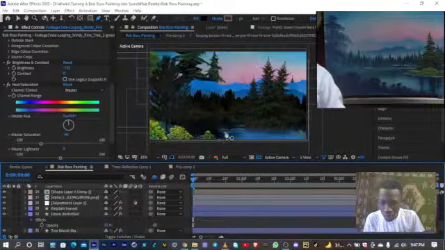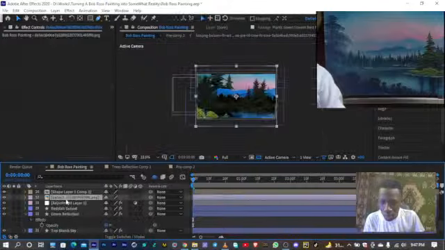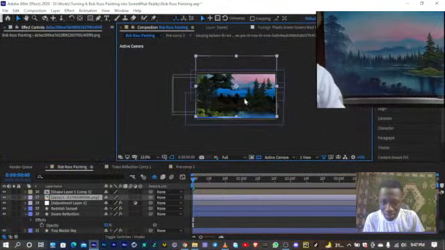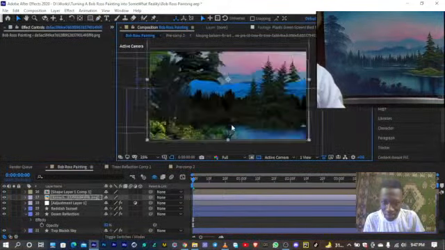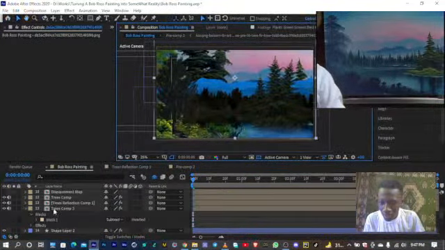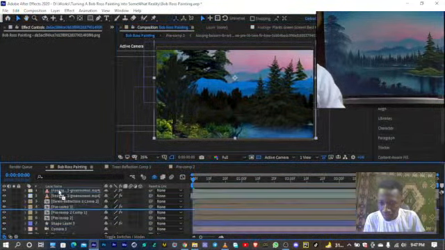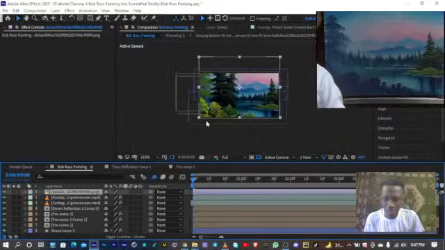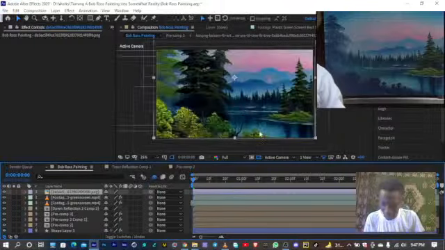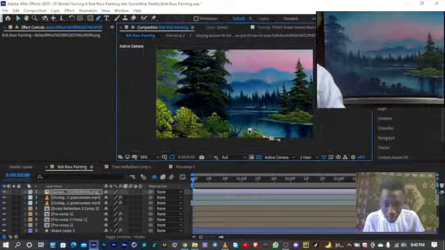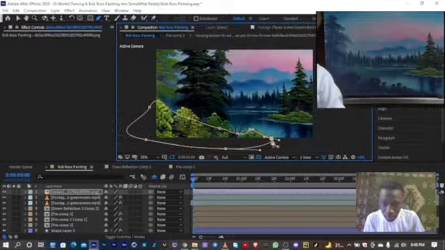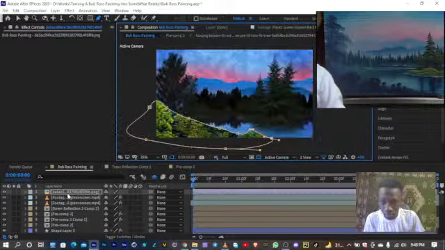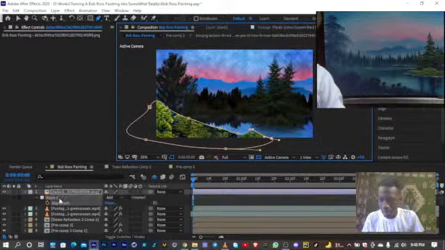Then I'm just going to trace that part where he adds all these dark points. I'm just going to pick something like this. Okay, I added a mask.